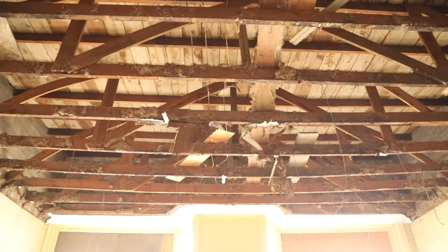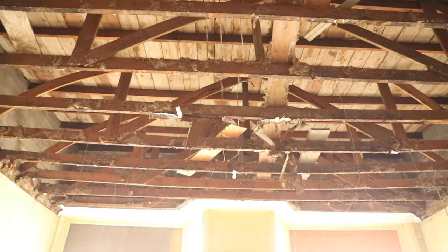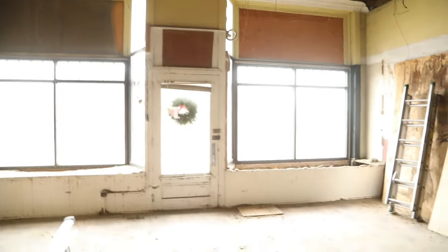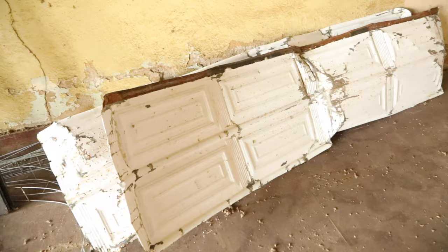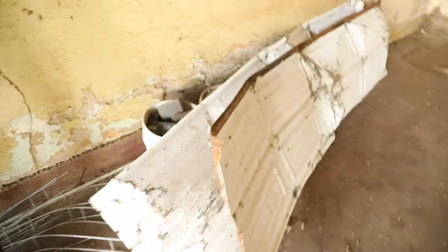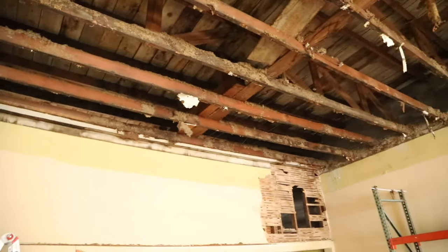This had an original white tin ceiling — I'll throw a picture up on screen. Unfortunately because there was a roof leak at one time we were not able to save any of the ceiling tiles. The insulation was stuck to them and they were all rusted on the back side. Here are actually a couple pieces of the ceiling — these don't look too bad, but you can see on the edge it's all rust, and around the back they're just completely rusted and come off really bent and flexible. So darn. With all of this exposed it definitely looks a little rough now.